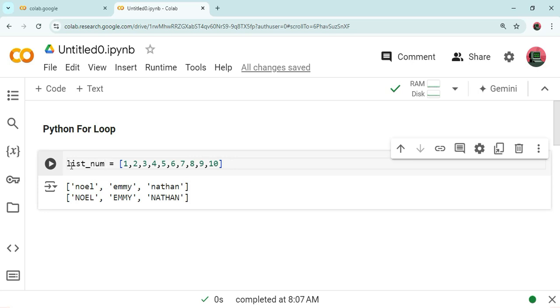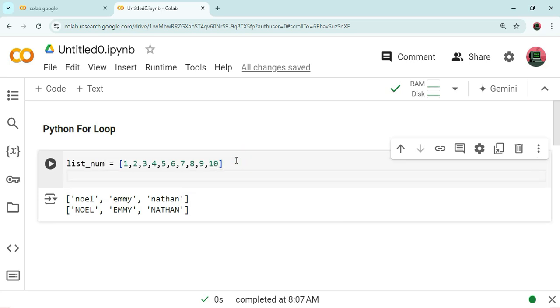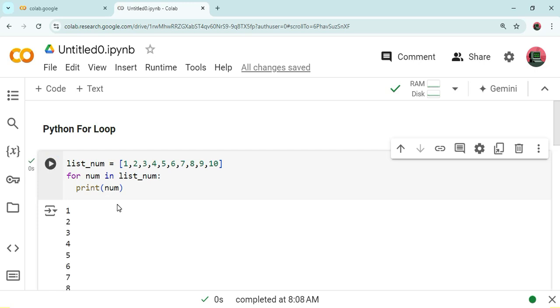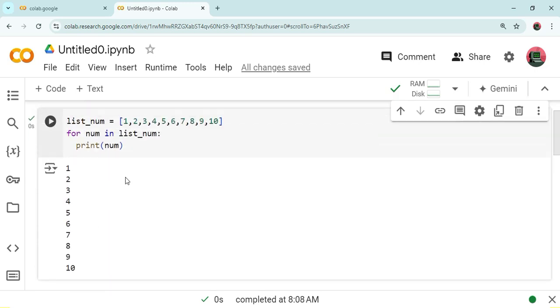Maybe you want to do something to each and every item in this list, like add, subtract, or do something else. As we did to the list of strings, we can also do it to the list of numbers. So we can say for number in list of numbers, if we print it first, as you can see, this is each and every item. So the for loop will traverse through each and every item in the list and print the items.